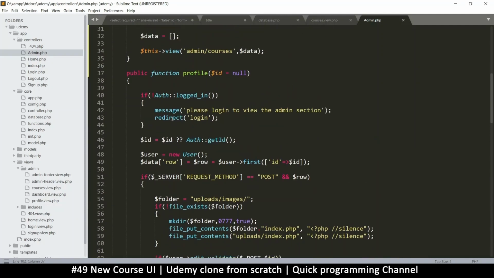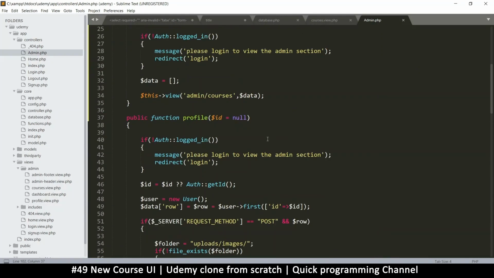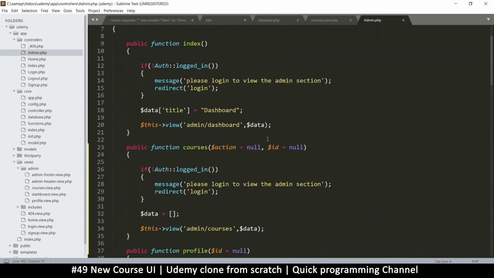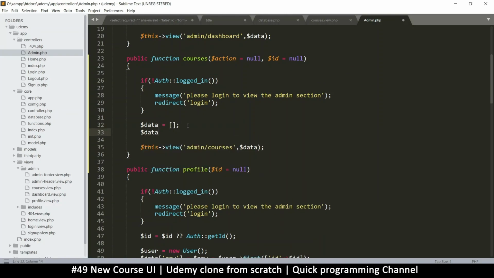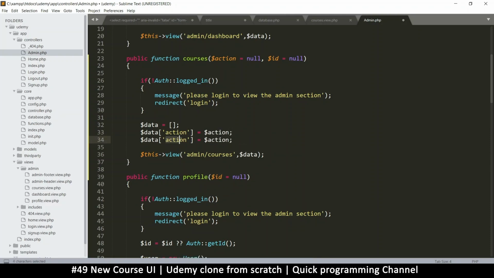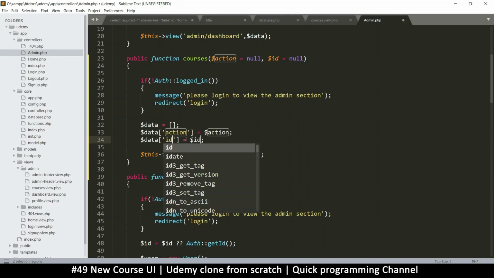So what we need to do is, right here with ID, instead of having a default value, we can still add another line, no biggie. I'll just say action is equal to action. Same thing with ID. So let me do that and put ID.